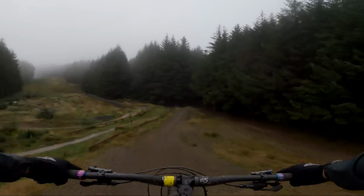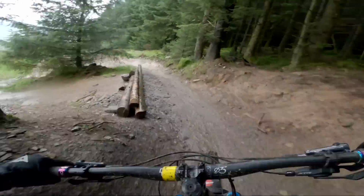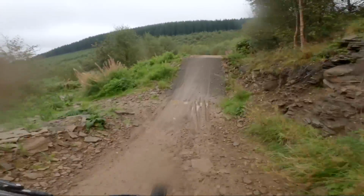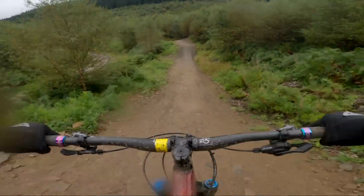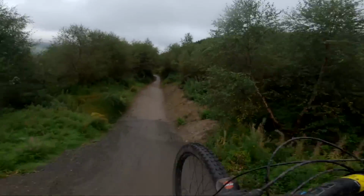Until it comes to braking hard into a tight corner. I can really feel the difference in space at the back of the bike, and it feels like I can ride it more aggressively when it gets more technical. But the times? Well, I surprised myself and was almost 2 seconds quicker on the smaller back wheel. Not a huge amount granted, but for me, it tallies up with what I felt.